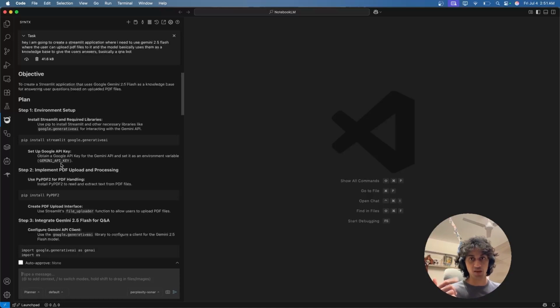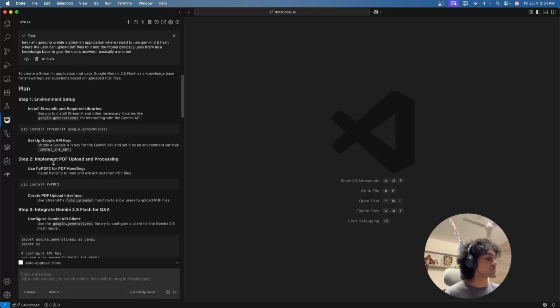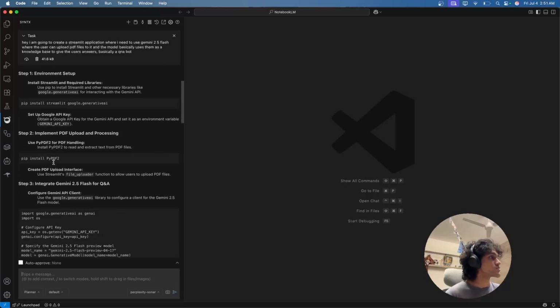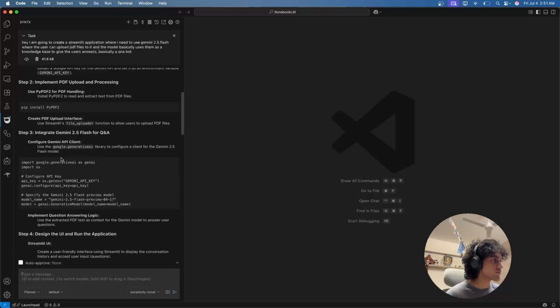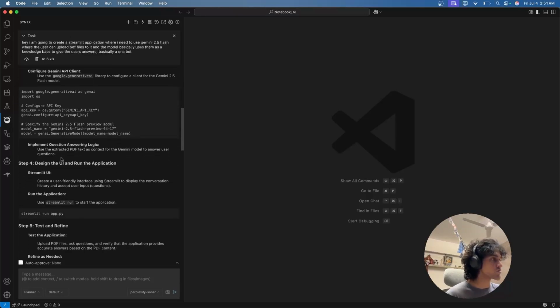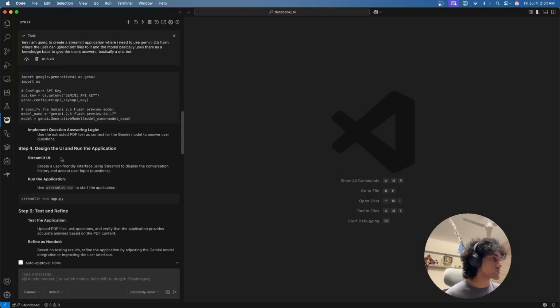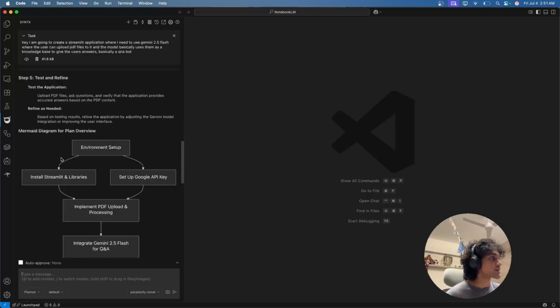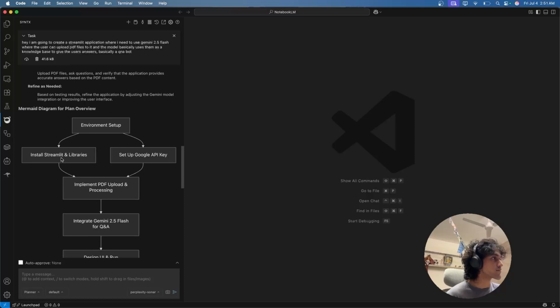Now I'll teach you how to make an API key as well, since that is pretty important for you because Google lets you use their top tier models with a free API key, so they don't charge you anything, which is pretty cool, honestly. Now it's asking me to use PyPDF2, which is honestly fine. PyPDF2 is basically there to render those PDFs into text that can be sent to the LLM model. So that's good. And then it created a proper plan for me.